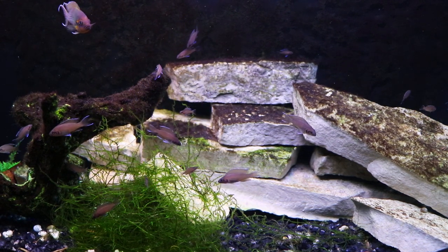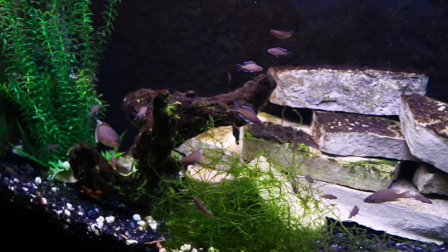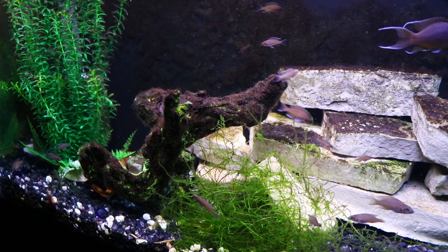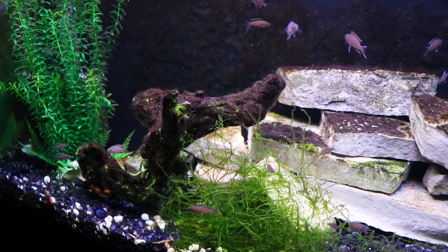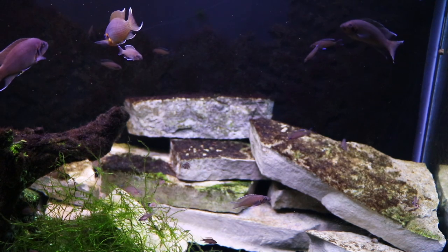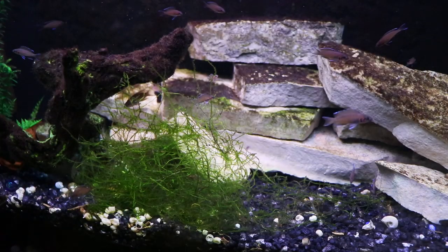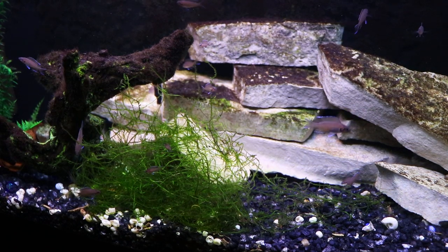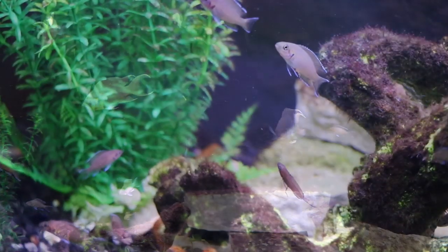One of the coolest things about this fish is that if you look at this tank, you'll see multiple generations. The community of fish will sometimes raise and protect the fry together — it's not just the parents, but generations of fish born before will protect more recent fry. There are limits to that; if the tank is really overcrowded, you might see some fry predation, but for the most part they get along fairly well. Usually within a couple of weeks you can switch fry from live baby brine to flake food, but since they're always reproducing, I feed live baby brine twice a day in this tank just in case there are newly born babies.